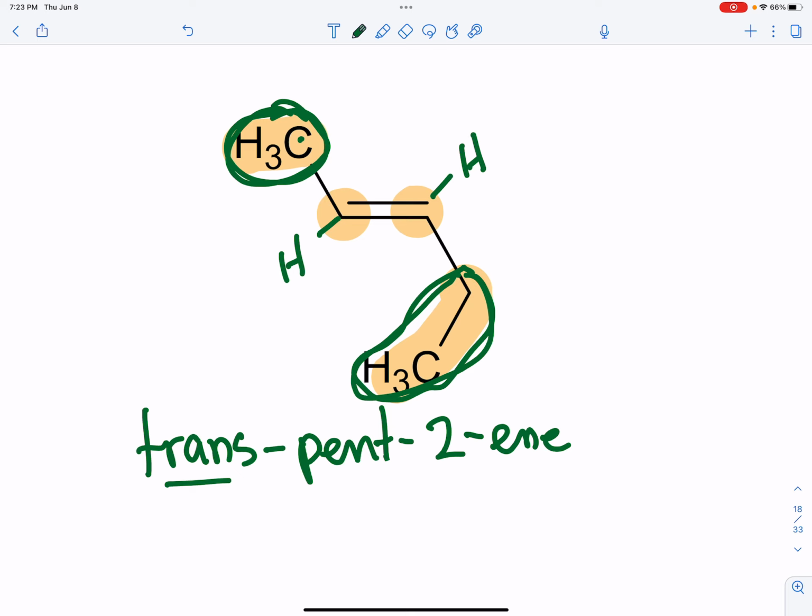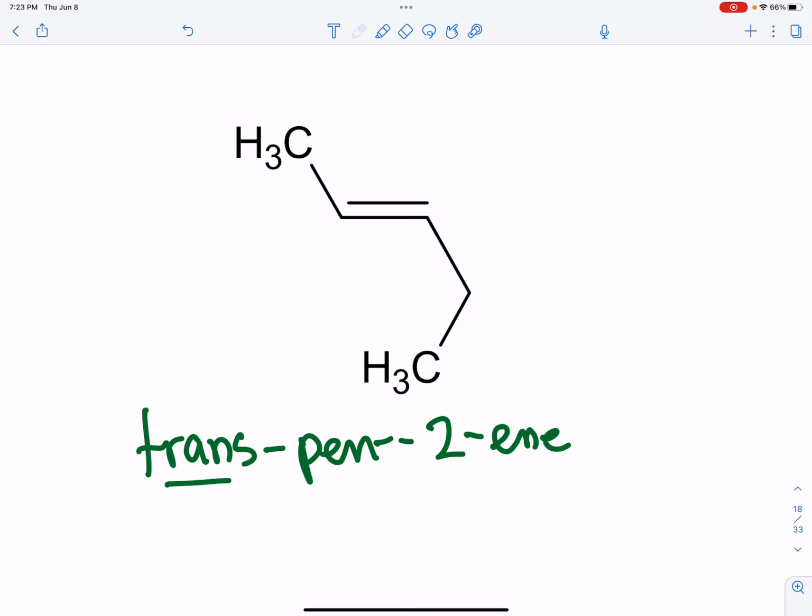The second thing you might wonder is, why does this matter? Like, why is there trans isomerism? Couldn't we just rotate this and have the ethyl group move up instead of down? Or couldn't we rotate it and move the methyl group down instead of up? The answer is no. If you play with the model sets in the lab, you'll notice that wherever you have a single bond, so this bond, or this bond, or any of the carbon-hydrogen bonds, when they're single bonds, you can easily and fully rotate those things.